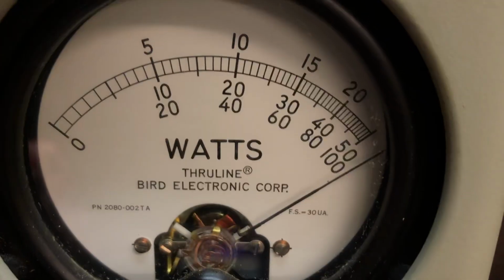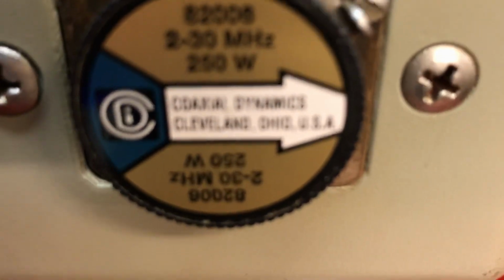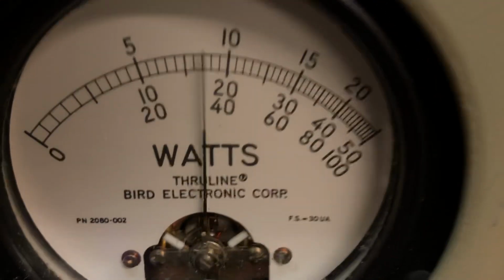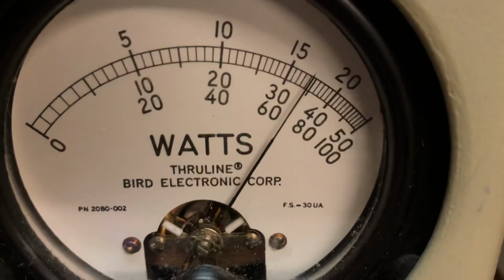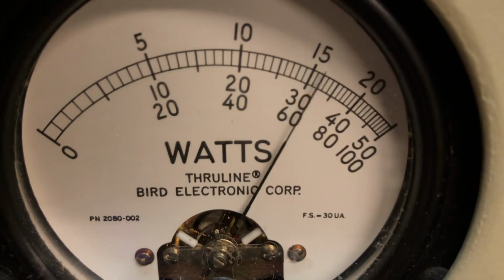Worldwide, getting on down that corner. Bigger, bigger, bigger. 250 watt slug, PEP. Worldwide, radio check, about 160 worldwide, cheeseburger. 15 is 150, and the 20 is 200.